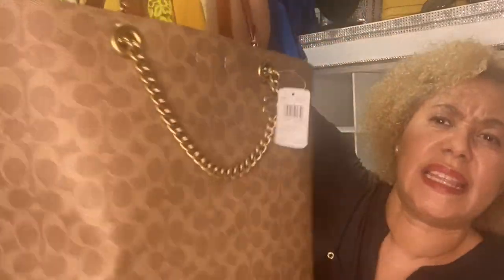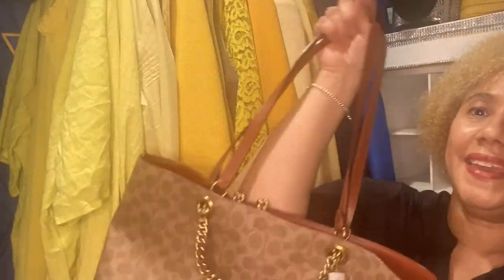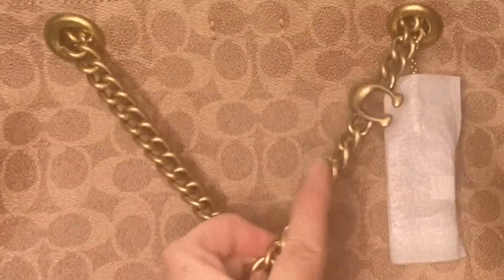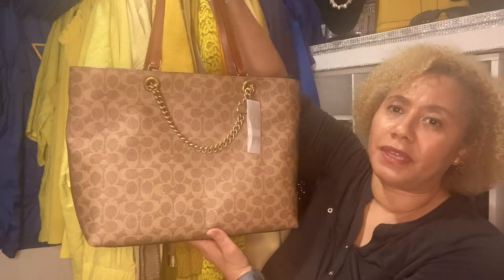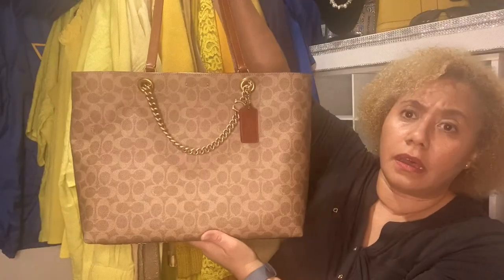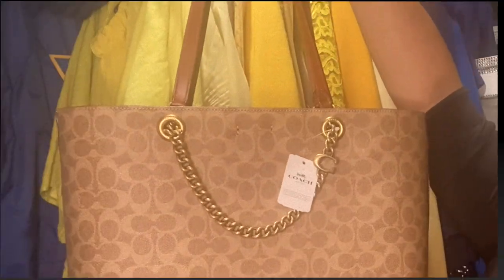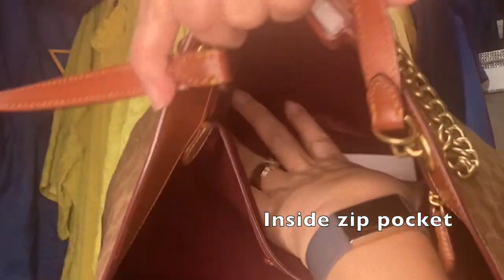I would say it's like a medium — maybe the same size as the Never Full medium. I'll put the size on the screen. Here's the bag. I just love the chain and the C detail — that's why I wanted the bag. I'm going to say this is the front because the creed is in the back. I love this chain detail, that's what sold me, and I love the matching tag. The back is just the same chain detail.